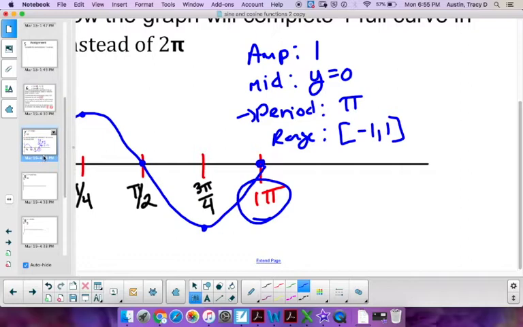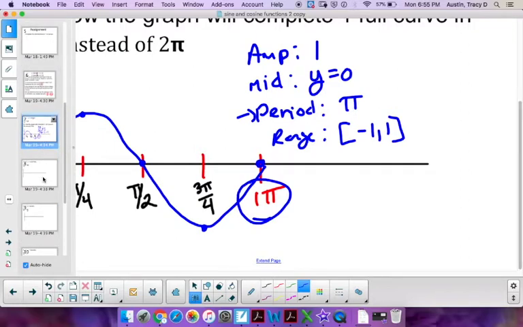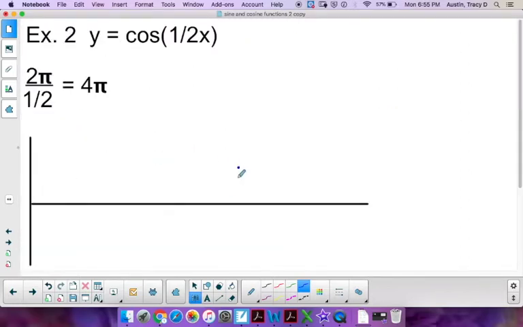All right, and I've got several examples to go through. You should be copying these down, making sure these are in your notes so that you have them to use. I don't do these for me, guys. These are literally for you so that you can use them as examples when you're doing your classwork.